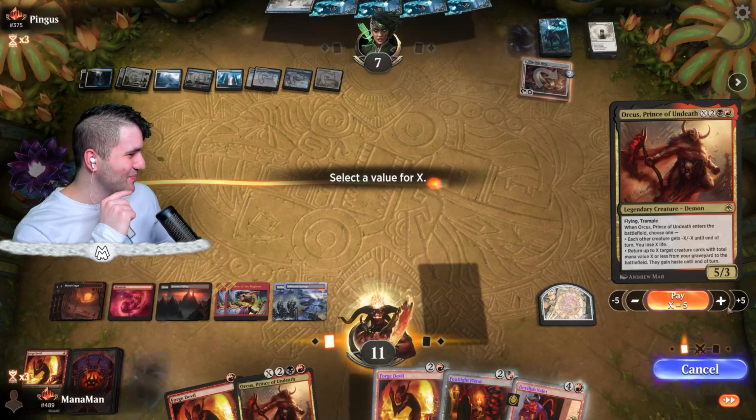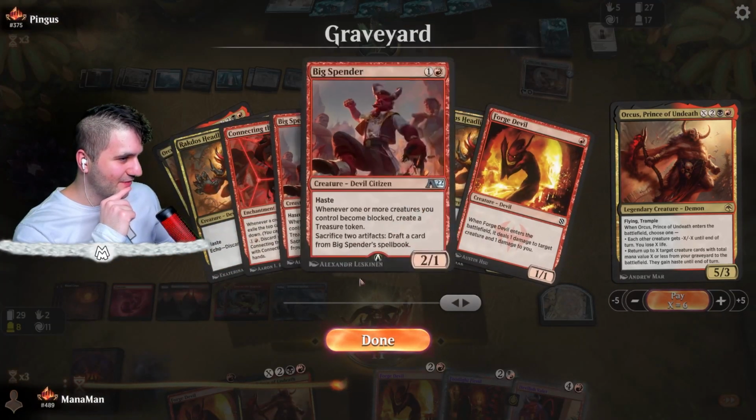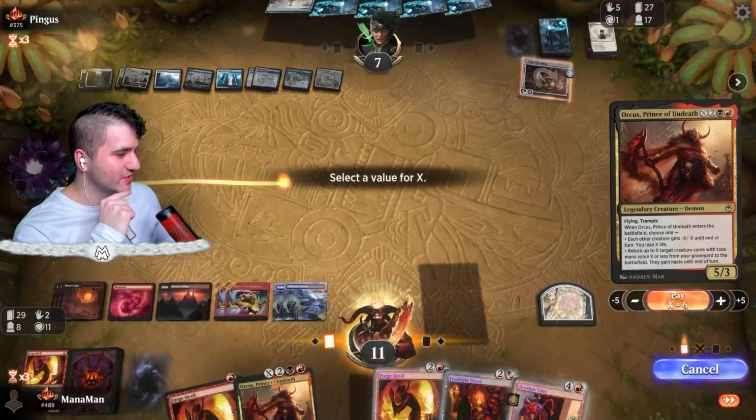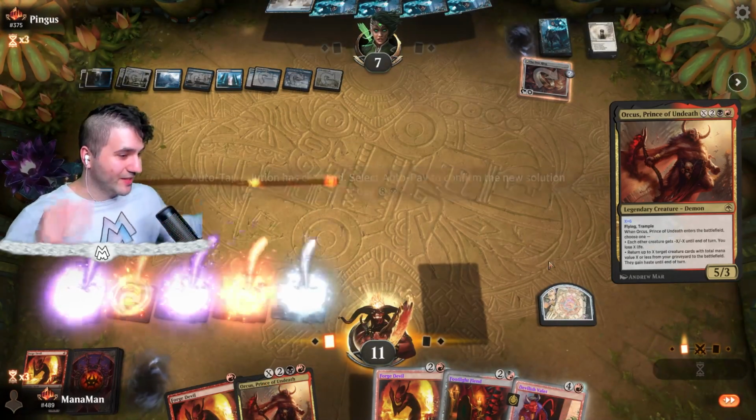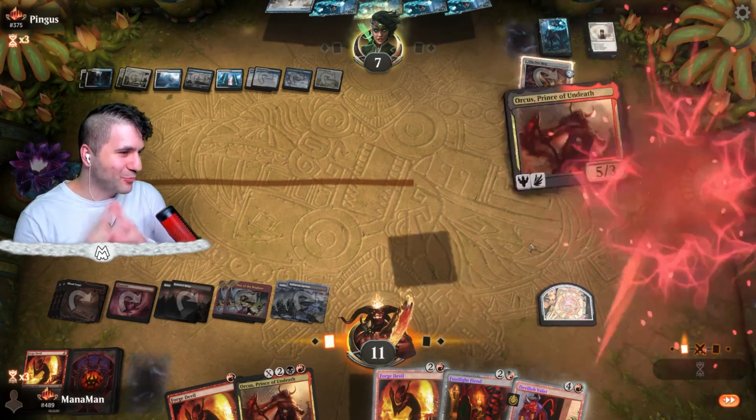I'm gonna try it. X equals 1, 3, 5, whatever. Okay, we'll go for 6. That does tap us out completely, so obviously brutal if we do not get this to go. X equals 6, Orcus, Prince of Undeath. We get it.